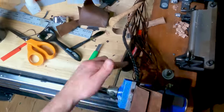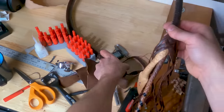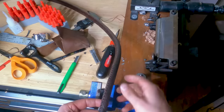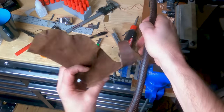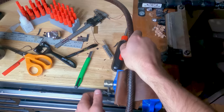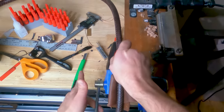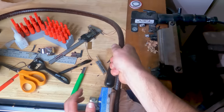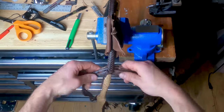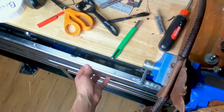Now, at this point, take the whip out of the clamp and then re-clamp it a little bit higher up. Get this tangle out of the way, put it back up here. I'm just going to do a double one so it's not cutting into the overlay at all. Right there, I'll clamp that in nice and tight. Looks good. And now I'm going to move the bolster out of the way, and I'm just going to go over this with some artificial sinew.